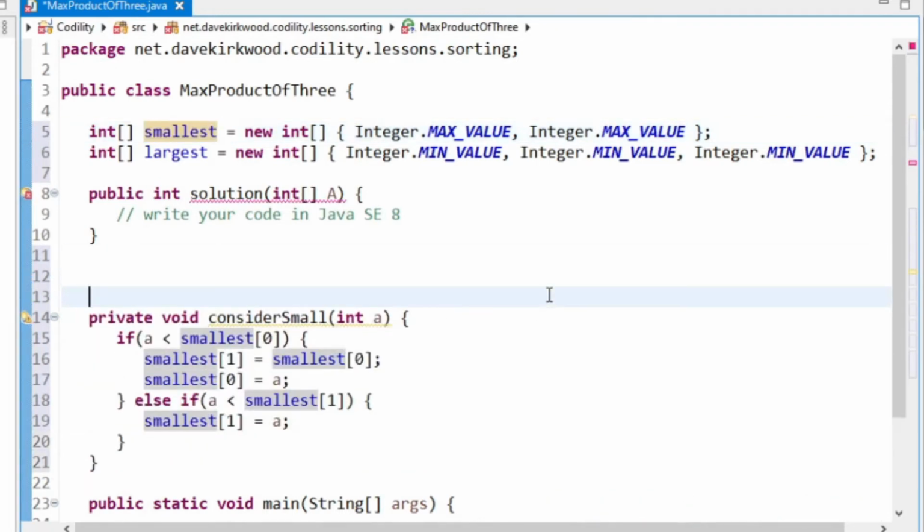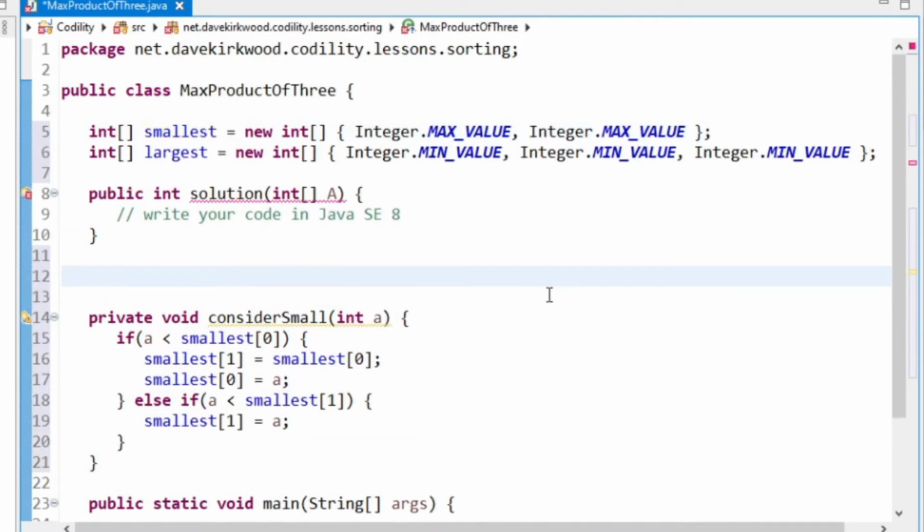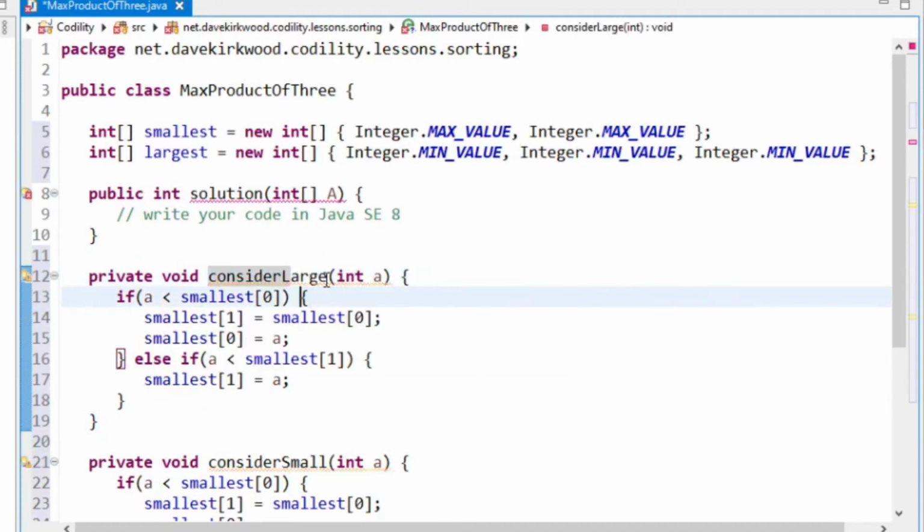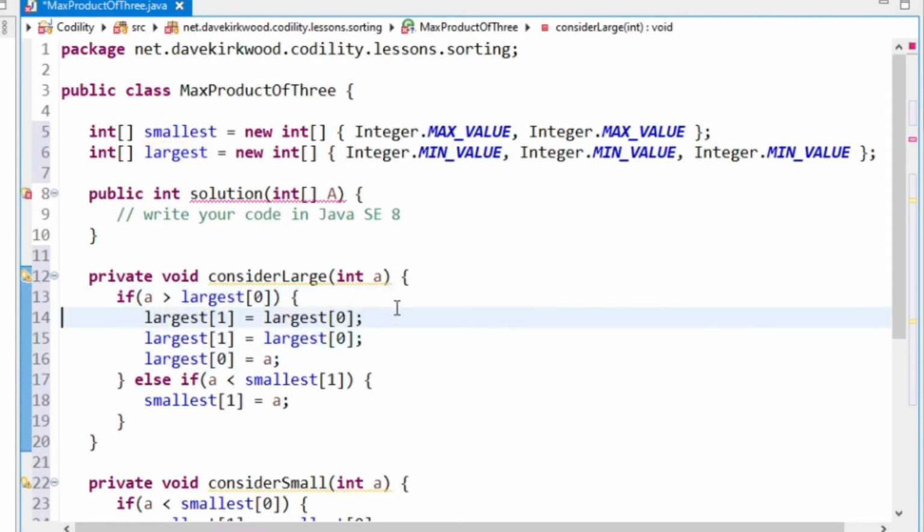Now I'm going to make another. I'm going to do the same for largest, only this time we've got 3 positions. So I'm going to say consider large if a is greater than largest at position 0, then we're going to move, because we've got 3, what is at position 1 into position 2, what's at position 0 into position 1, and a into position 0.